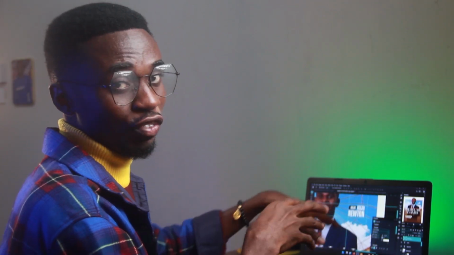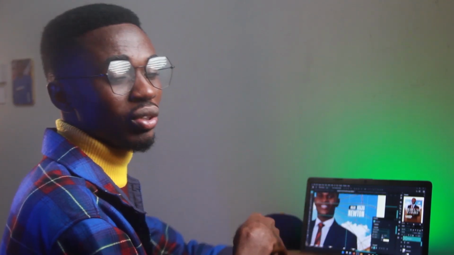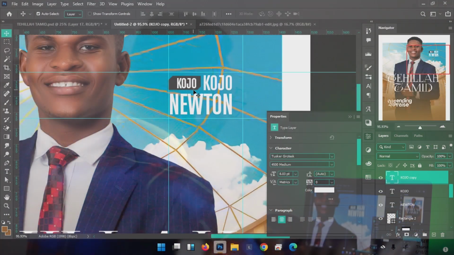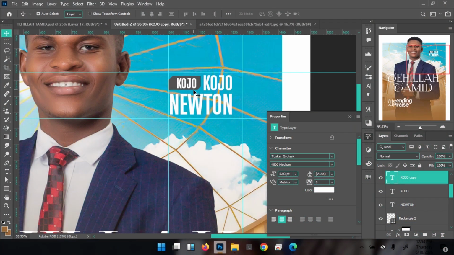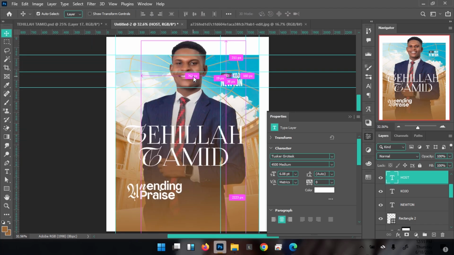Remember, when you add Shift to any of the arrow keys during repositioning, it is going to make the movement fast. So let's say Shift plus the right arrow key, the movement is going to be fast. But as soon as you release Shift and then use the arrow key directly, the movement is going to be slow. Okay, so take notes. So I added Shift and then like so, press Ctrl T, then reduce the size, then change it from Kojo to team to host. Press Ctrl T and reduce the size a bit, like so, and then zoom out.